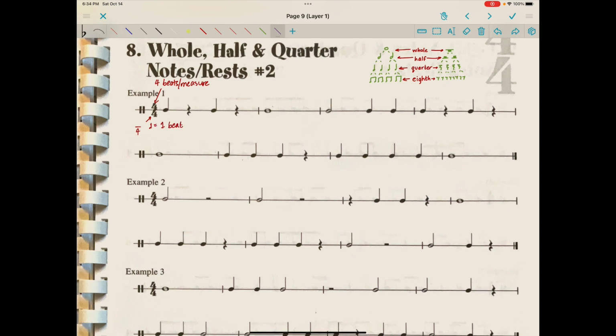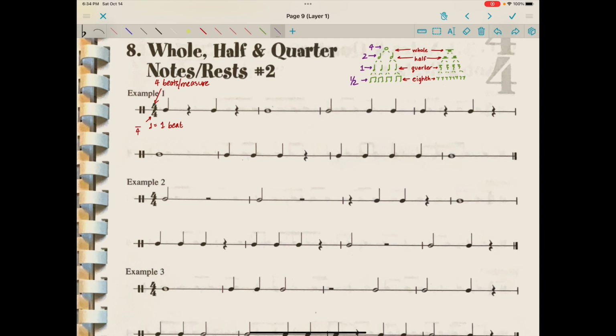So we can go over here to our note and rest value pyramids and just apply that information. We'll assign 1 beat to each quarter note and quarter rest, and that means that half notes will be 2 beats each. 4 beats will be whole notes and whole rests, and then half a beat for each 8th note and 8th rest. And just scanning through, our smallest note value is a quarter note, so our 1 beat note. So we can just be content with thinking in do's. Do, do, do, do. We don't need to subdivide beyond that if we don't want to.